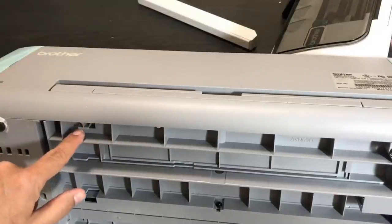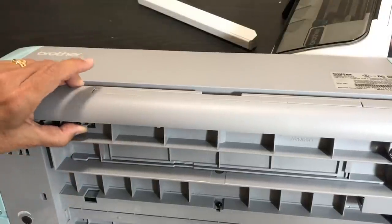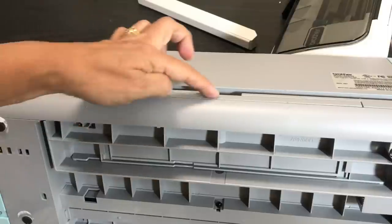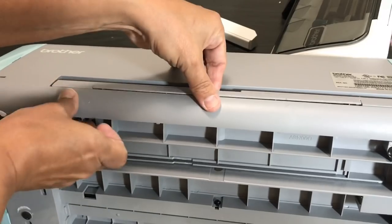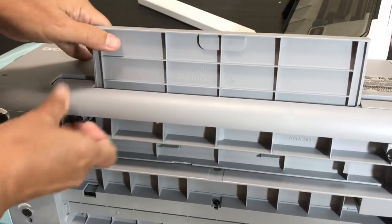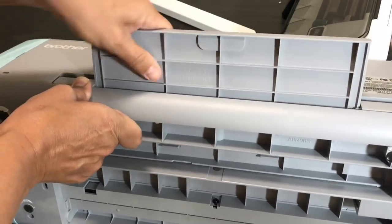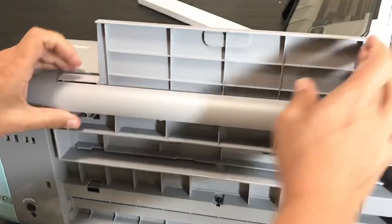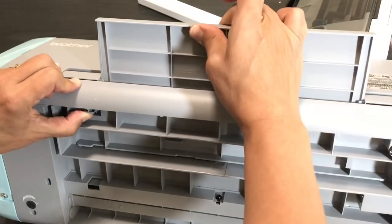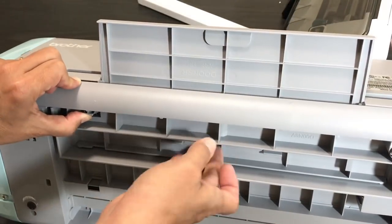All right, so here's how we get this one off. I'm on the SDX model. I'm gonna use this little lever here. And first I'm gonna pull out this tray. So lift this up and pull out the tray. And you gotta lift it again and pull until the tray sort of comes all the way out. Just keep holding it and wiggle, wiggle. Again, don't blame me if your machine breaks for manhandling it. I'm gonna try not to manhandle mine too much.